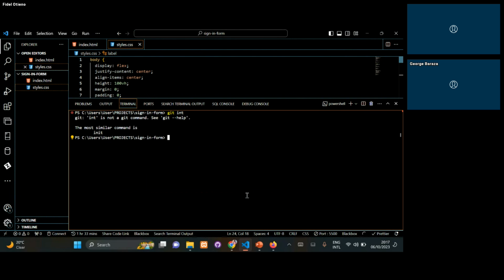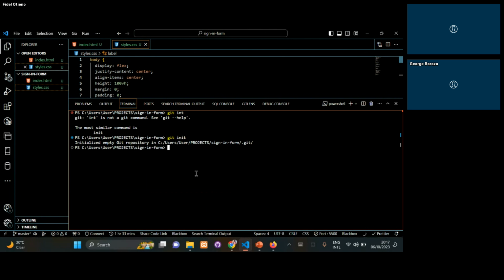So git init. Sorry, git init will initialize the empty Git repository. So after git init, now Git is initialized in this project of ours.